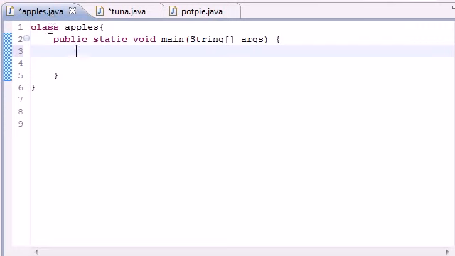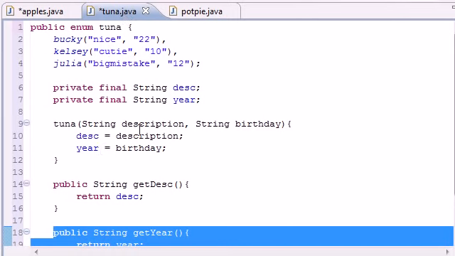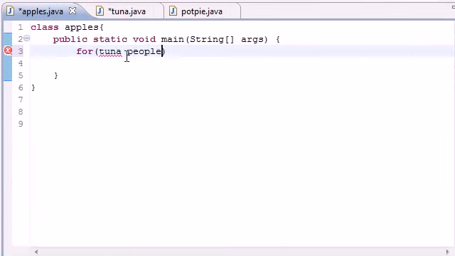So what we want to do pretty much in our main class right here with our main method is build an enhanced for loop. So let's do that right here. For, and the first parameter you need is of course the class name and the variable that you want to use in your for loop, like we used description right here. This is just a variable that we made up. It's pretty much what you want to call your objects when you loop through them.